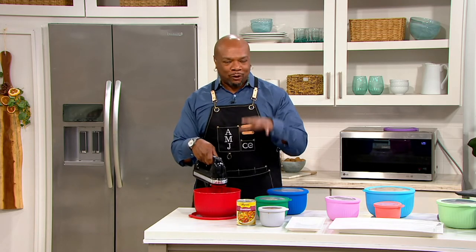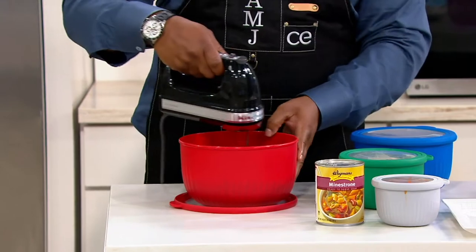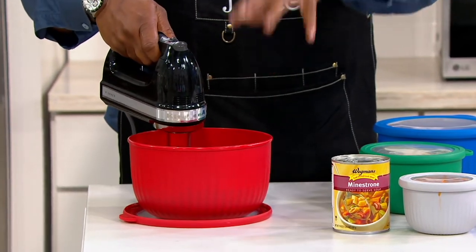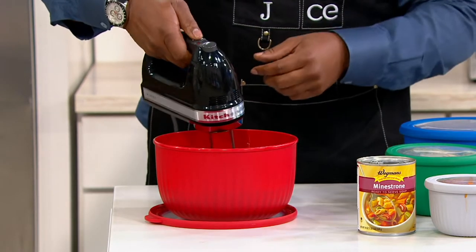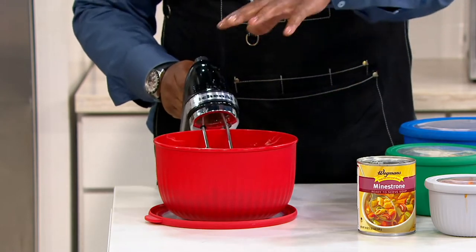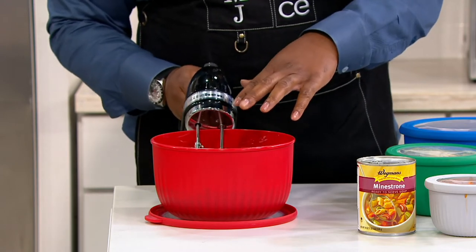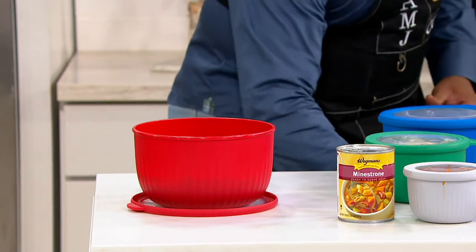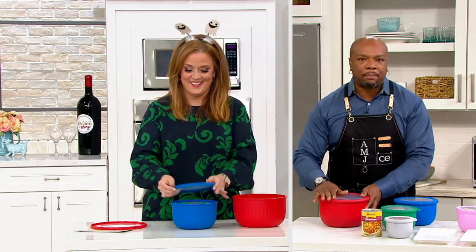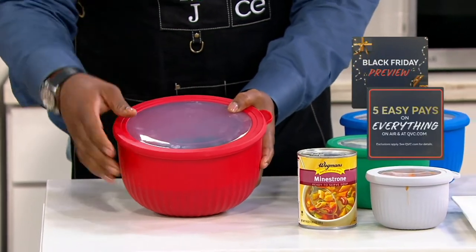For $25, you can get four sets — that's $100 — which allows you to get everyone a set and make everyone happy. Mary, when you made your cake in your video, this is what you were missing, because you were talking about putting the dough in the refrigerator and letting it chill. This allows you to do that — you can use this container just like I have here. When you're done pre-making your batters or your pie mixes, put the lid on and you're good to go right into the refrigerator. We have these nice see-through lids. It's like a drum set in your kitchen.